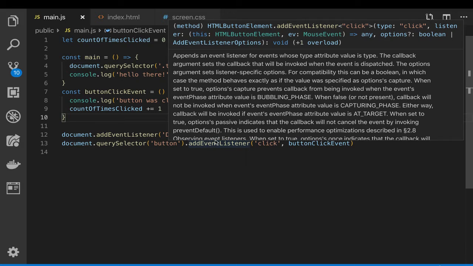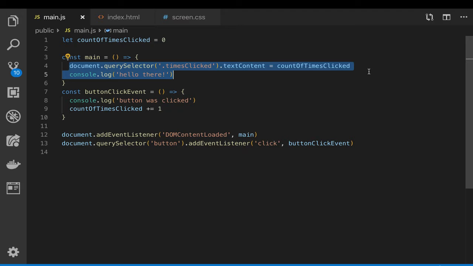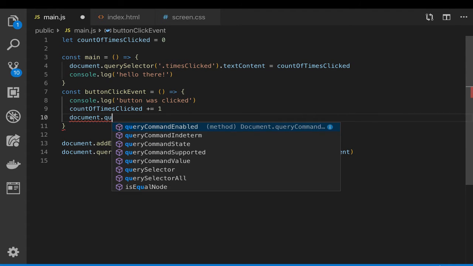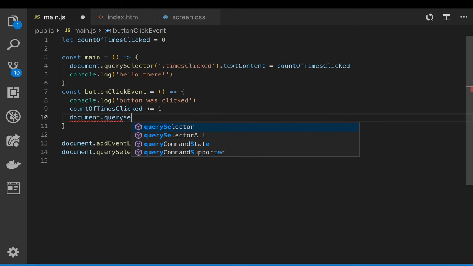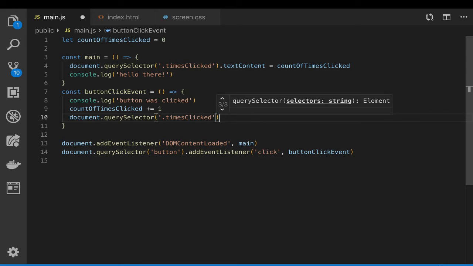Message. You have to display the message of. Need to listen to the event. Maybe we just add the text content. We just go, hey document, go find me, query selector, times clicked, set its text content equal to the new value of count of times clicked.